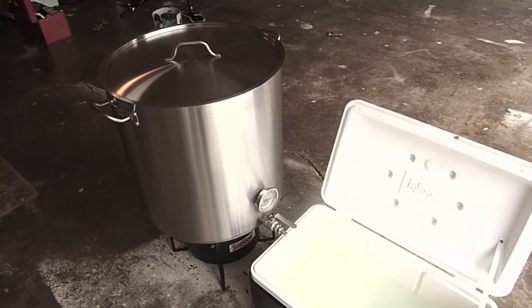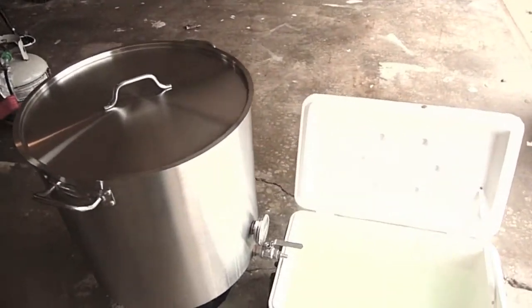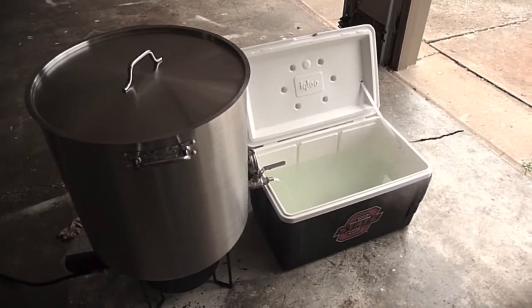Welcome to Flow Brewing, episode 13. Today we are brewing the Spring IPA. Not ready to reveal the name of that beer yet, but it's going to be great.